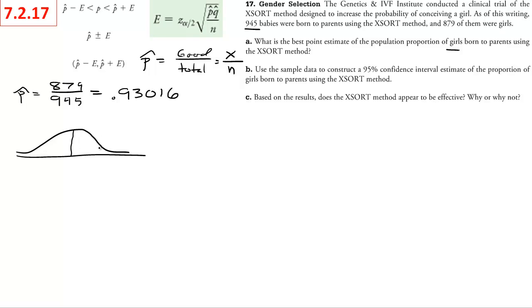Well, with our normal curve already here, it is a good opportunity to then discuss what these z of alpha over 2's mean. They want us to construct a 95% confidence interval. We want to be 95% confident. So in order to be 95% confident, we want to find what are the z values that contain 95% of the data values in between them. You can look it up in a table or you can use technology, but you are basically just trying to find out how many standard deviations do we go in each direction to contain 95. We know that roughly two standard deviations in both directions captures 95% of our data, but we know that is roughly. We want to do the precise z.